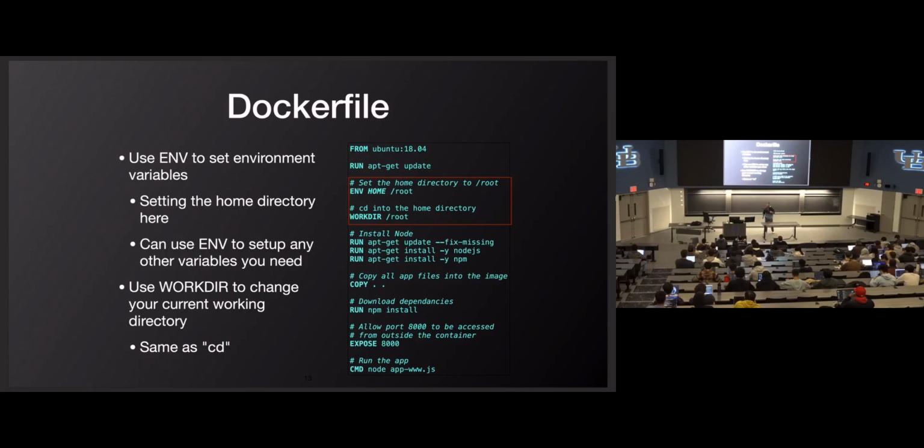And Docker is really smart about not redoing work. It's much like Git in that sense. If you change a line halfway down this file, the first half of the file is not going to redo any of that work. It's only going to start at the line that it detected a change on and then start from there. So there's a lot of avoiding redundant work in Docker.